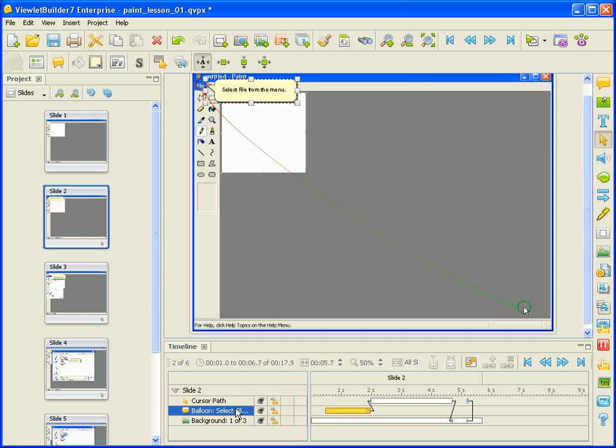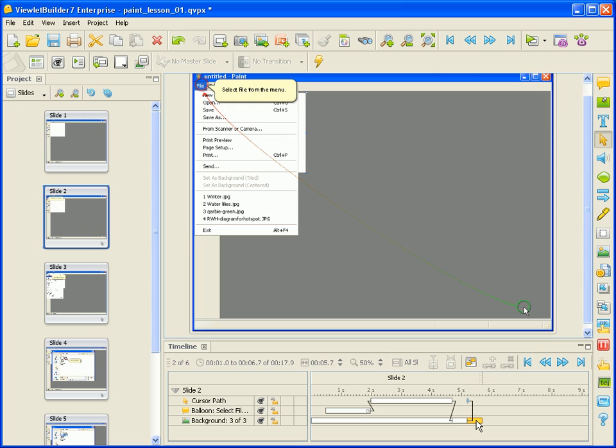Then we have the balloon layer. This balloon's going to come in at 1/2 second. It's linked by a timing link to the cursor path. The cursor will start moving at about 2 seconds for this amount of time as it takes it from getting to here to here. Then we have, when it's done traveling, it's linked to the image to load the second image. Here's a blue diamond that will then play a cursor click sound as the last background frame loads.